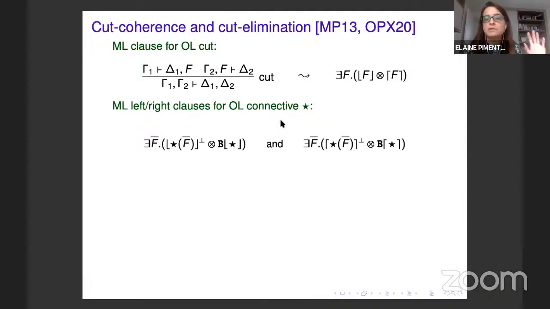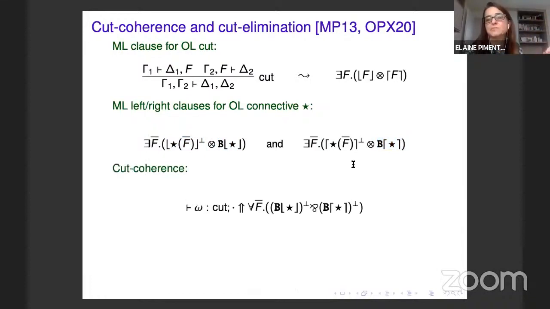So now it's the part of the paper that is really too technical, so I decided not to put any of the details on what qualities the object level logic has to have in order to be able to be specified. But at the end, if you can take an object level logic and you specify it, then you're going to have clauses like this. For a connective star, you're going to have a head that's going to be consumed, and then you're going to produce a bottom on the left and a bottom on the right, let's say, okay? And cut coherence is the same as we had in the paper with Dale.